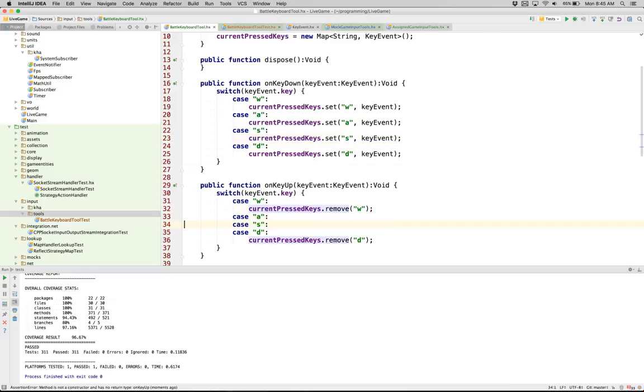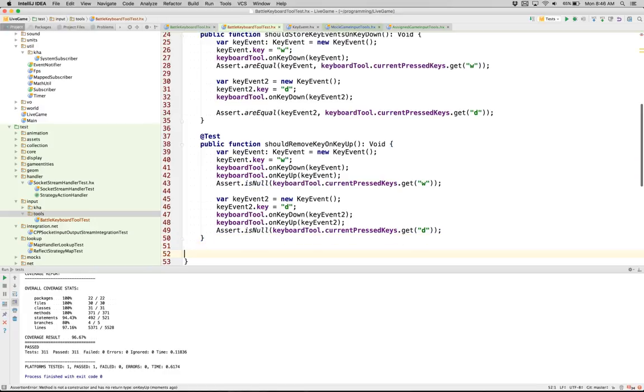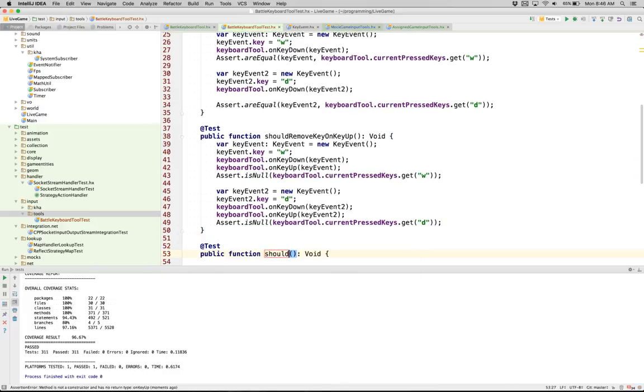And that'll be our last test. So, test should remove all key downs on conflicting directions.